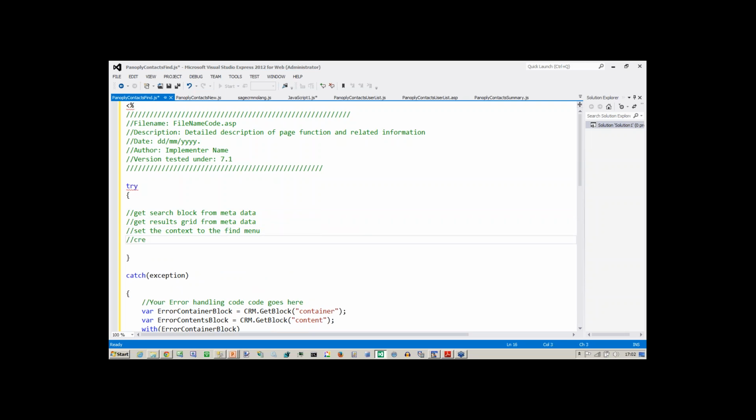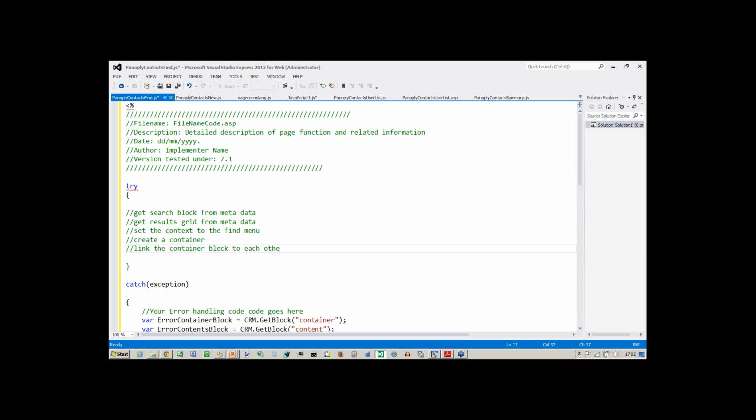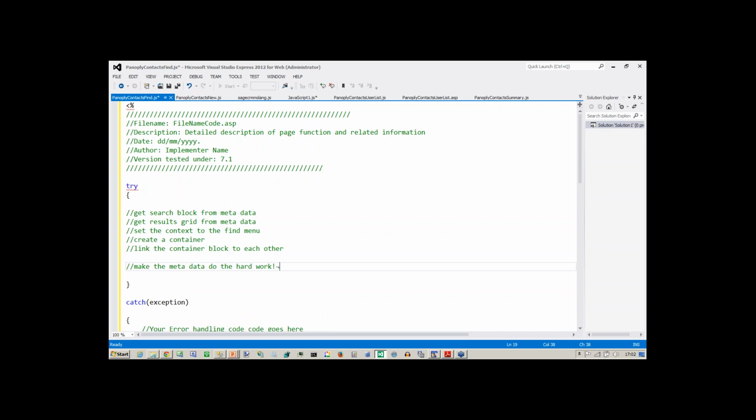We're then going to create a container, and within that we're going to link the container blocks to each other, so they do the search. Now the important thing that I would also say here is make the metadata do the hard work. So that's where we need to start.